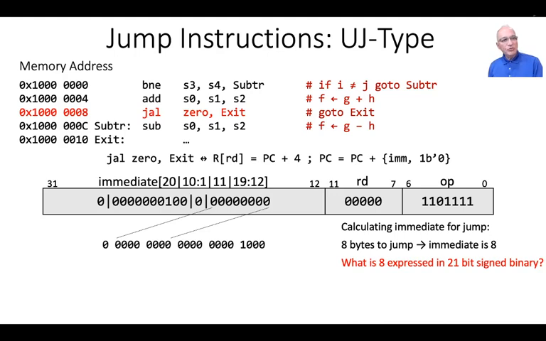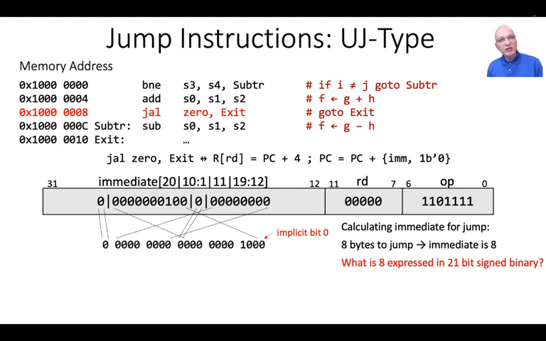So I have the bits 12 to 19 that appear in the lower part of the immediate. I have then the bit 11, and then I have the bits 1 to 10. The most significant bit of the immediate is the most significant bit of the jump and link instruction, and that's very convenient because if I want to check whether the immediate is negative, all I have to do is to check the most significant bit of the binary representation of the instruction.